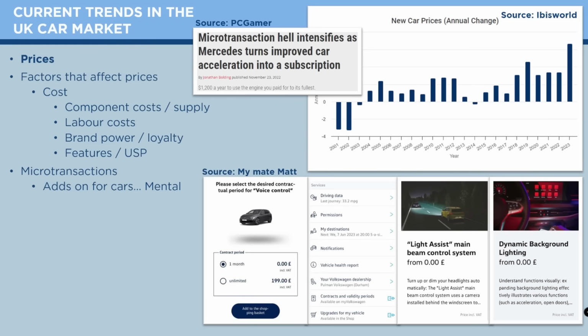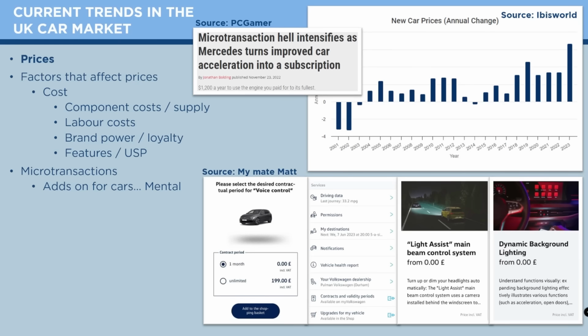So Mercedes has done this. They were one of the most prominent early adopters of this, where they were charging people $1,200 to fine tune the engine. And obviously the key thing with this is all of this stuff is software based. You don't need to take your car into the garage to get any of these things fitted. These are things that the computer on board the car is deciding to turn off until you pay to turn it on. So it's not like the car isn't capable of this performance and it needs a tune-up. They just need to change some settings.